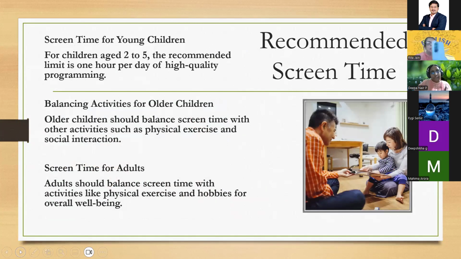Recommended screen time, as I told you, for children, digital devices we can block. We can set the screen time. We should understand how much time we are using daily, how many hours we are spending in front of digital devices. I'm not asking minutes, nobody will be like that. There should be a screen time for adults, children and youth. We can set a screen limit in a day, and after a certain period it will give us an alarm that your screen time is over.